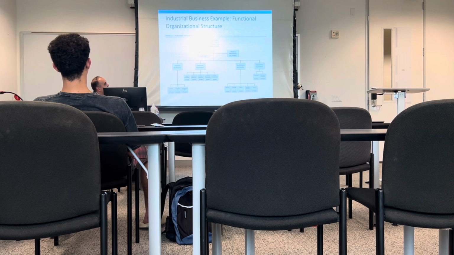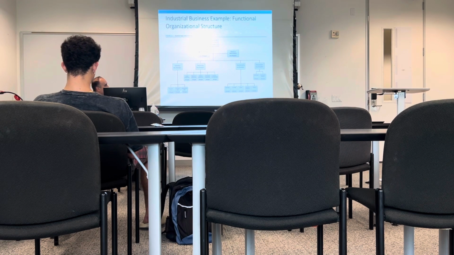We've got the president of Acme Electronics. We've got an HR VP. We've got a finance and admin VP. Then we break down to a marketing VP who has three branches, customer service, domestic and international managers. Then we've got our engineering vice president and all the different engineers: systems, electronic, software, mechanical, technical. Over here you've got the manufacturing VP who has all these people under him, and then procurement, the people that buy raw materials, goods and services from vendors. So this is a very simple functional organizational layout.